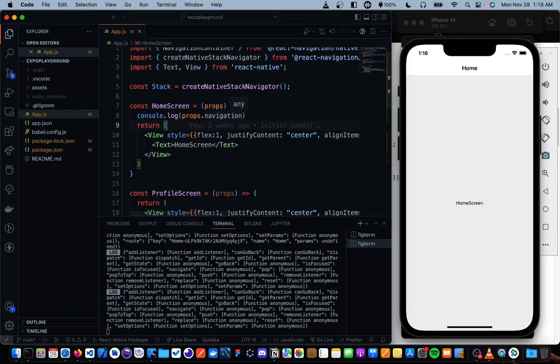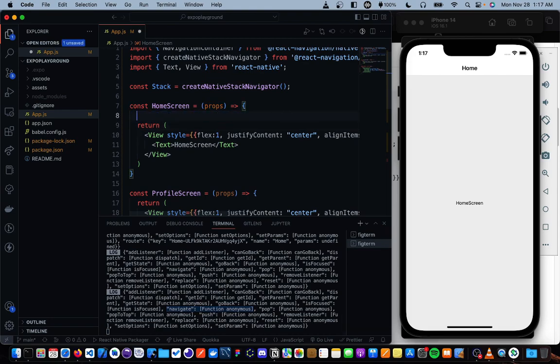But for this video, we'll only be exploring navigate, which is this one, and goBack. goBack here, and then navigate. So remember that this is a Stack.Navigator, so it behaves just like a stack would. So keep that in mind.